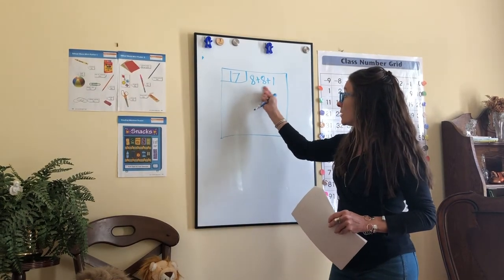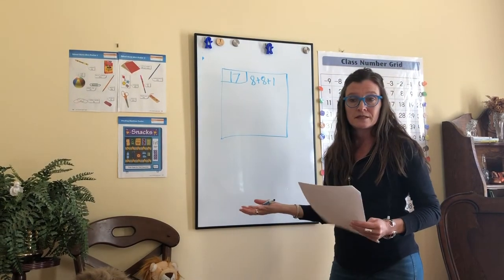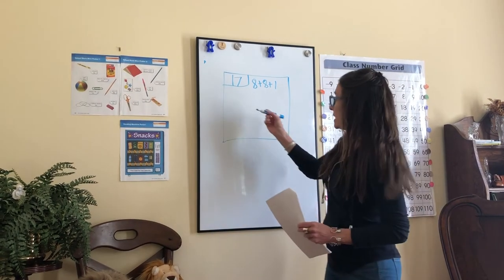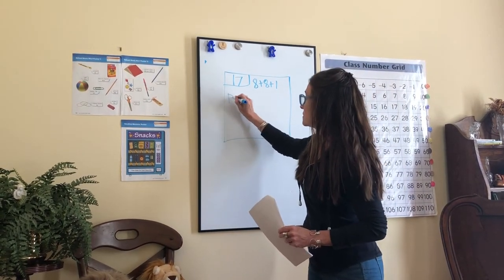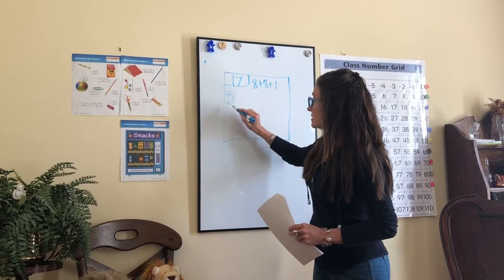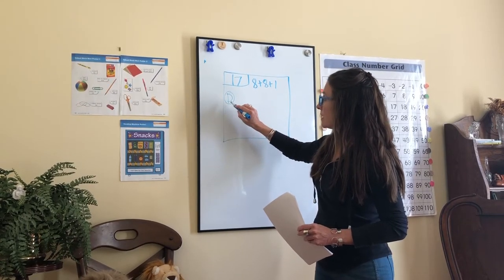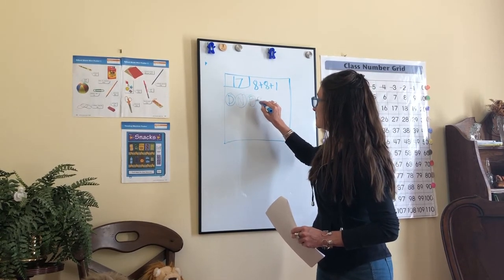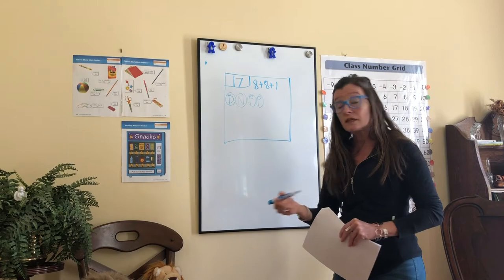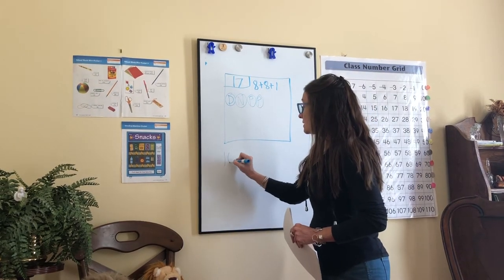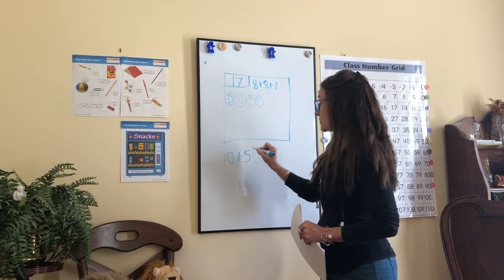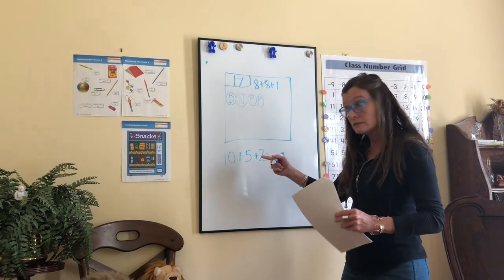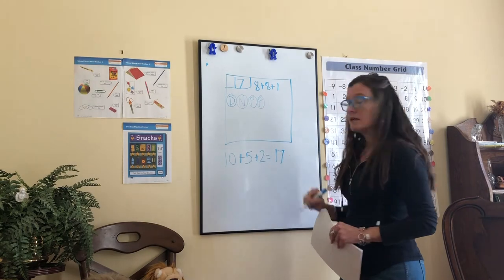So here's what they mean by add other names. Let's do money. We just finished doing some money, so let's count starting with our dimes: 10, 15, 16, 17. Now let's make a number model: 10 for the dime, plus 5 for the nickel, plus 2 pennies. Is this still 17? Yes it is, it's a different way to get 17.